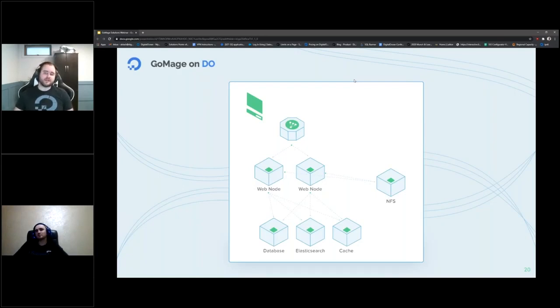And because all these layers are independent of each other, you can individually scale these both horizontally and vertically as you need, which leads to this architecture being very flexible in terms of scaling up and scaling down and meeting customer needs in terms of those bursty periods, such as Yuriy's prior Black Friday example. And so, yeah. If you've got experience working with traditional Magento server hosting, then working with the GoMage PWA theme in terms of architecture will still be very familiar to you.